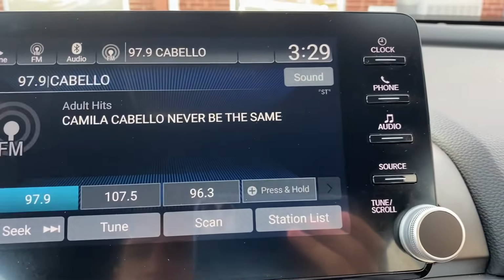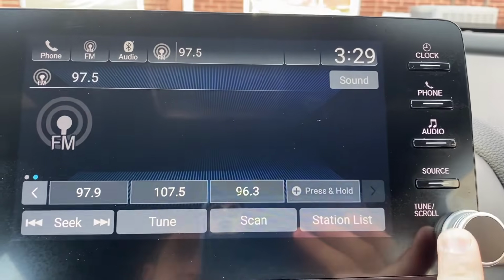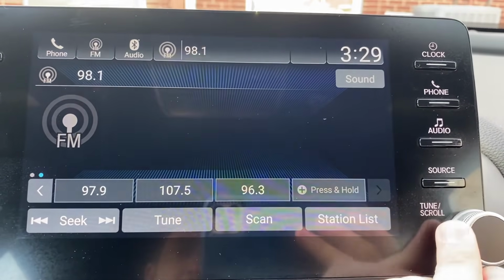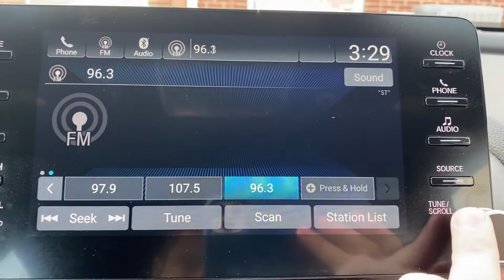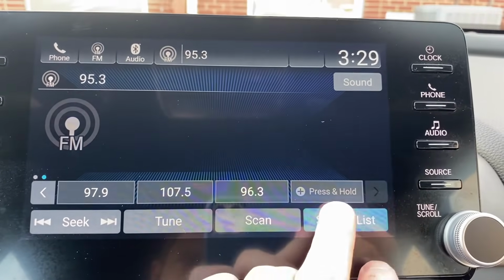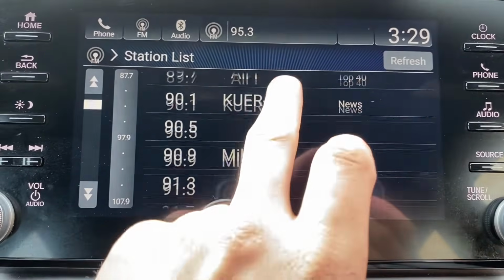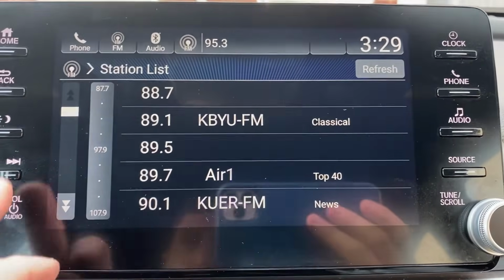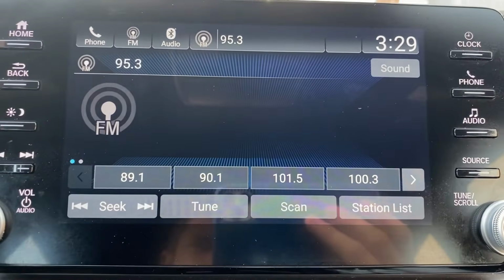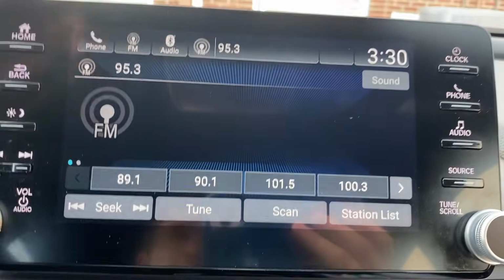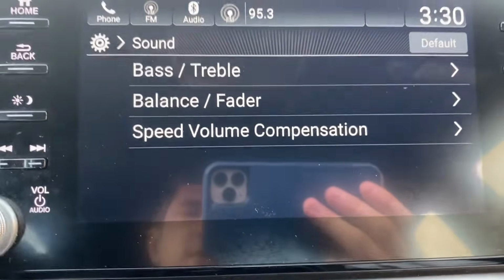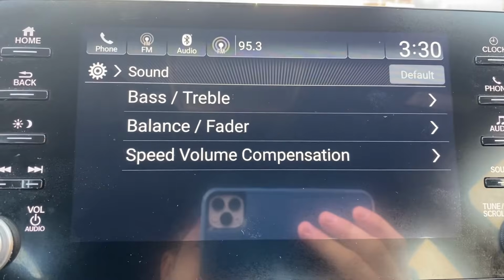Let's go to FM. This is how you scroll through the channels. Click the station list, and you can scroll through it that way. And then if you want to change the sound again, the equalizer, just go to there.